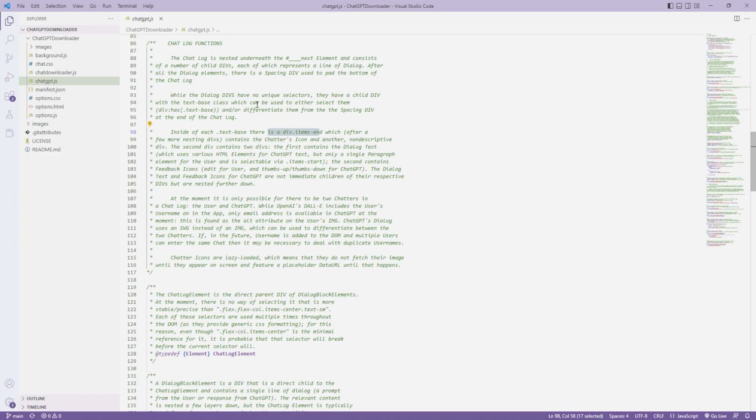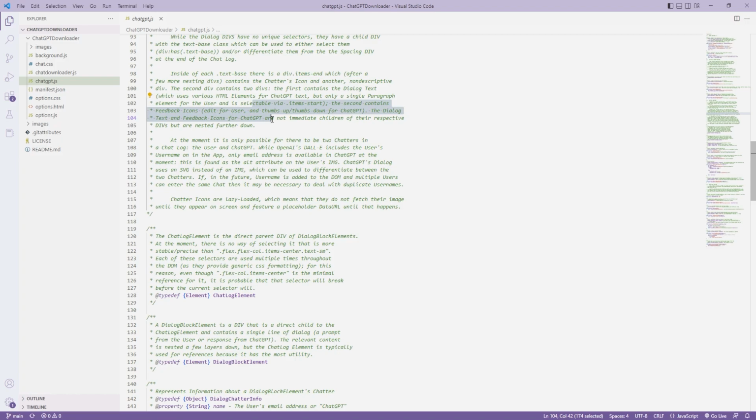And then the potentially third element that is going to be a child to the items end div is going to be the thread navigation arrows. Again, that's nested a bit down, but those three things will be inside of the items end div. The next div, as you might suspect, is going to be a few divs down. More specifics are here in case you need it, but that is going to be where you find the element that contains the text.